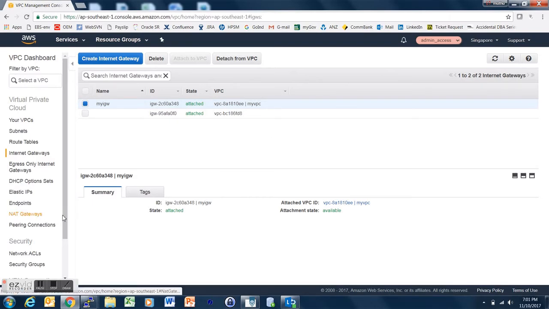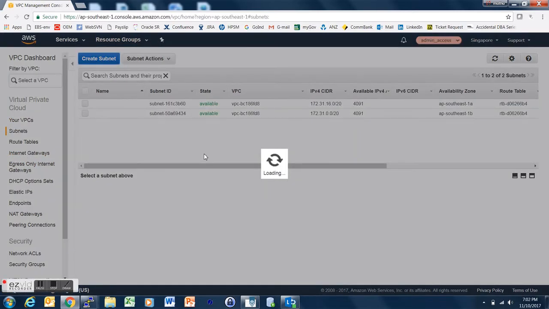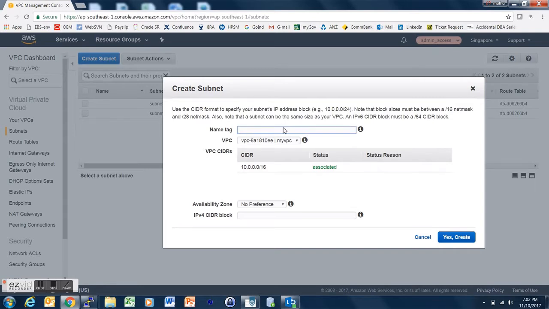The next thing we are going to do is create a subnet. I'm going to call this subnet My Public Subnet, and the CIDR block will be something like 10.0.0.0.